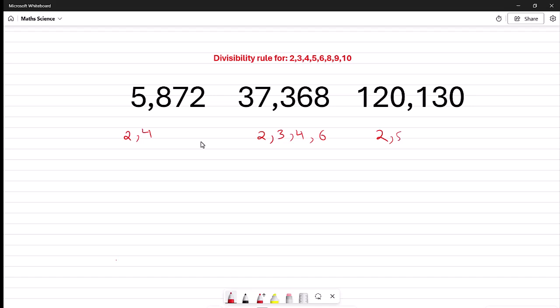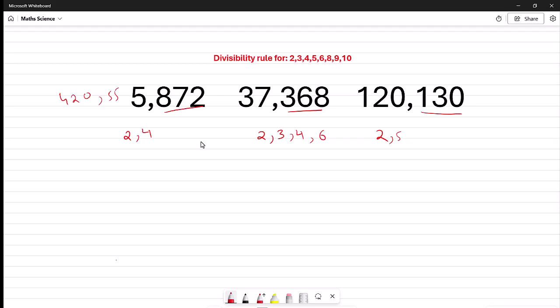So a number is divisible by 8 if the last 3 digits are divisible by 8. So we have to consider these 3, and then these 3. So no matter how many numbers you have, you still have to divide this. So 8 is a little complex, but let's say if you have 420 million, 555,872. You just have to consider the last three numbers. So it's still a lot faster. You can still do it in your head.